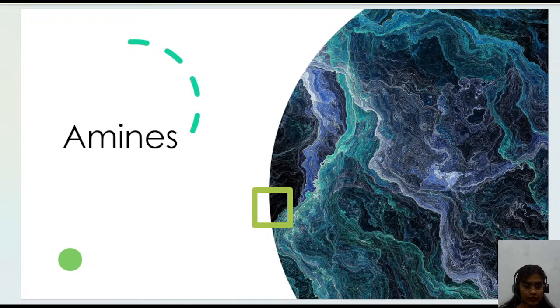So what we covered: in the previous class, we were discussing the preparation of amines. In the preparation part, we already discussed preparation number one, from the nitro compound. There we discussed catalytic reduction, metal acid reduction, or electrolytic reduction, and how using a strong acid or a weak acid ends up with a different type of product.